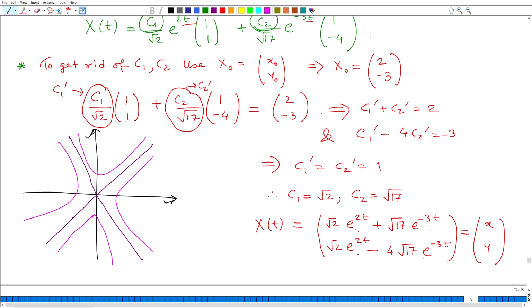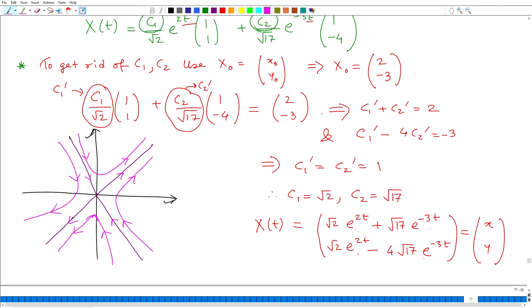Now, I want to draw the proper directions, one possible direction, just to keep the continuity of the phase space intact. If I draw like this, then this one should be like this, this one also like this, and this one like this, and so on. On a hyperbola the direction is unique. Again from continuity this should be like this. So, here it should come like this, and for this hyperbola it should go like this. So, this and this.